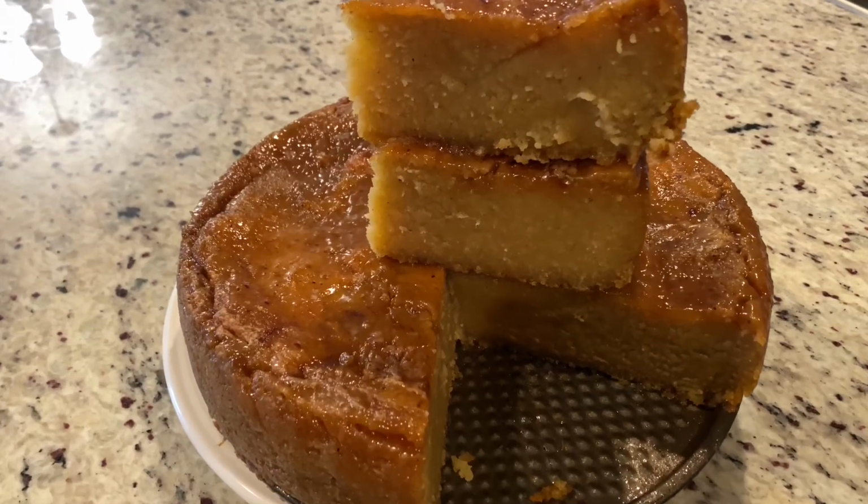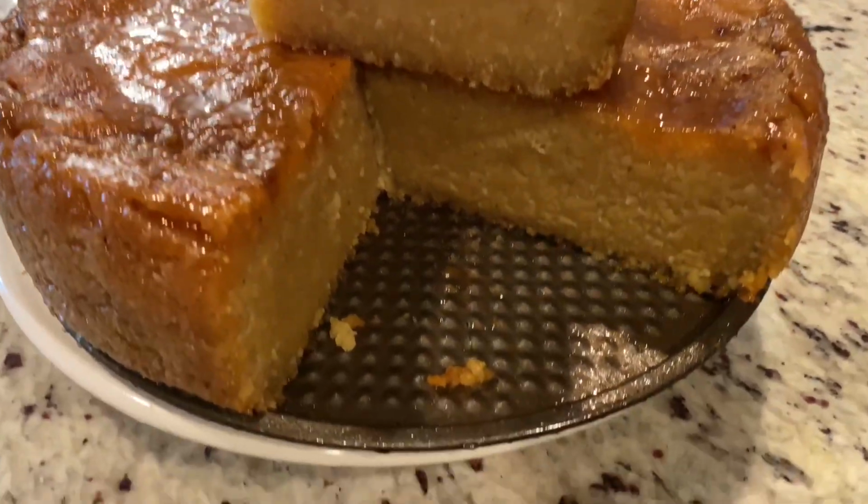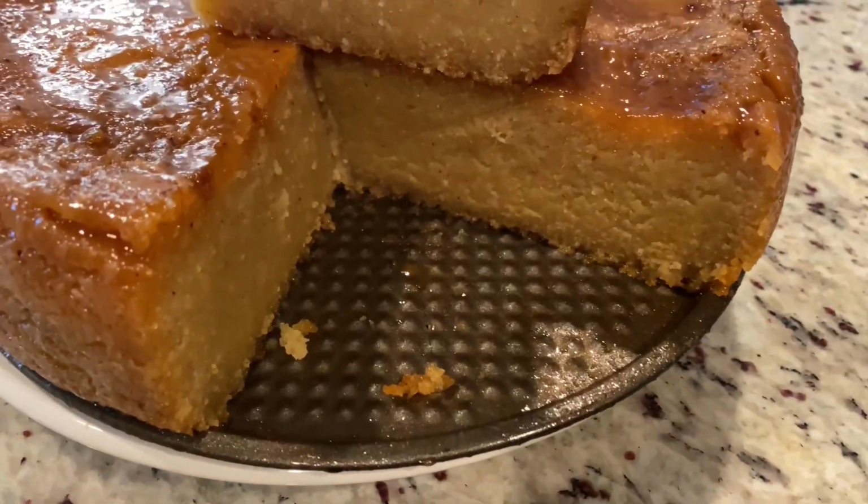So I've never made the cornmeal pudding on the stovetop before. So I'm here to tell you guys the pros and the cons and to share my recipe with you.